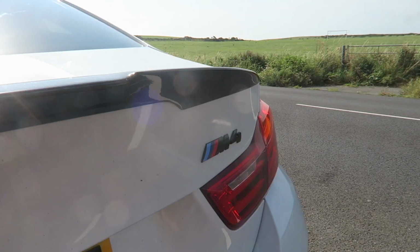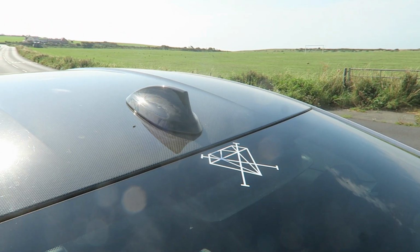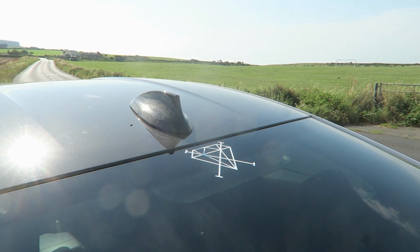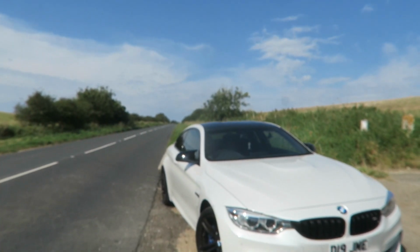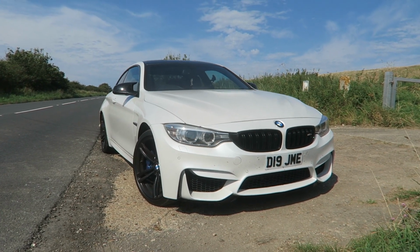So we have what I believe the best settings for an M car, which is Sport Plus in the severity of how the throttle response feels, just how the pickup will come in. The severity of the gearbox is on its highest setting, and the steering feel is in sport. So there's a little bit of weight in it, but not loads of weight. That's the best scenario, as well as the suspension being in comfort. That is the goal here. I am an old man, so I want my M car, or at least performance car, to be comfy, but to be nimble and exciting and really feel good.